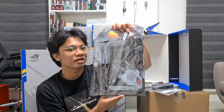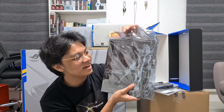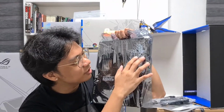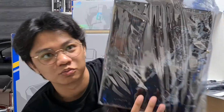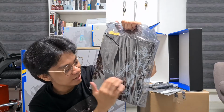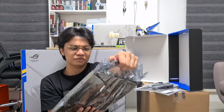You guys have to watch the building part of this series and take a look at the backside of the motherboard. It's a full RX-78 Gundam right there, printed on our motherboard. So it's not a sticker, it's printed on the metal of our motherboard. So that's about it for our motherboard. I'm going to put this back now.